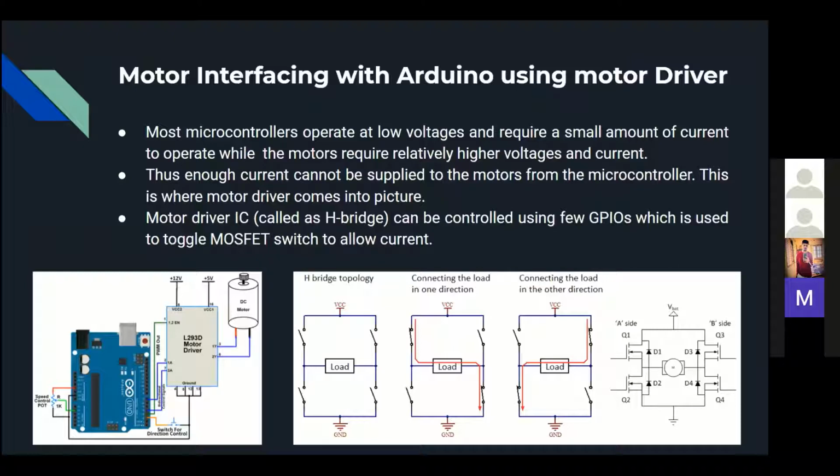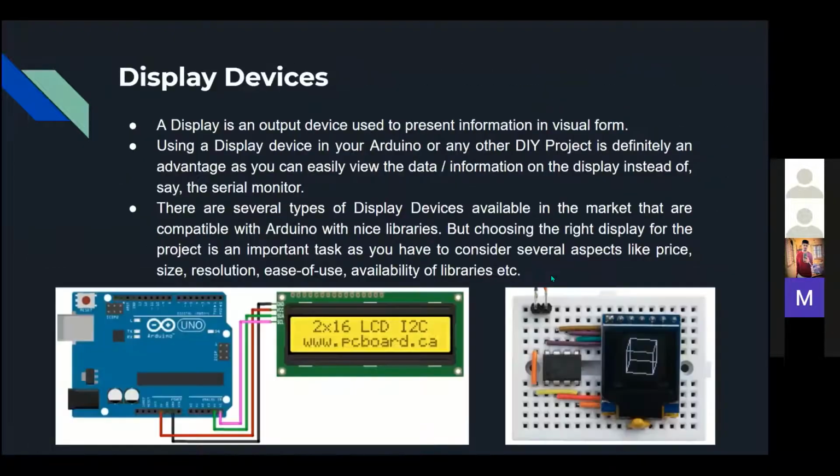Okay, so moving to your display devices. If motors are one type of output device, your display is also a type of output device. But the difference is that a display device works electrically, and motors work mechanically. That's the major difference.